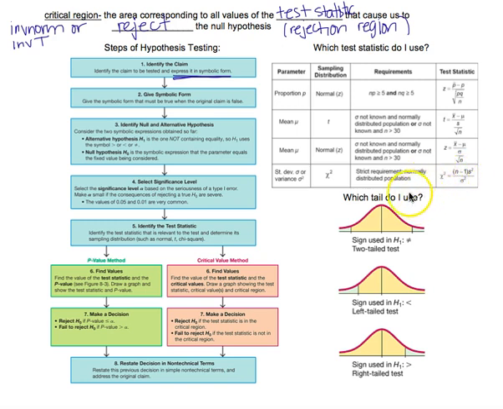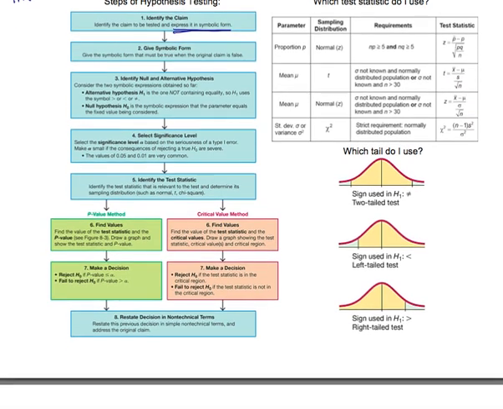So some of your homework will just ask you, find the appropriate test statistic. So you look, you say, okay, is it a proportion? I'm going to use this formula. Is it a mean? I'm going to use this formula. Is it a standard deviation? I'm going to use this formula. So those are the different values that you're going to need. You do not have to memorize these formulas. Again, you'll have to know when to use each one, but on the quiz, these will be given to you. So you do not have to memorize them.